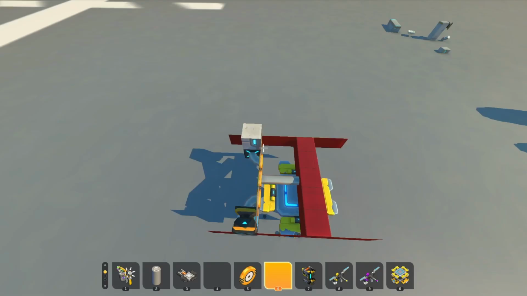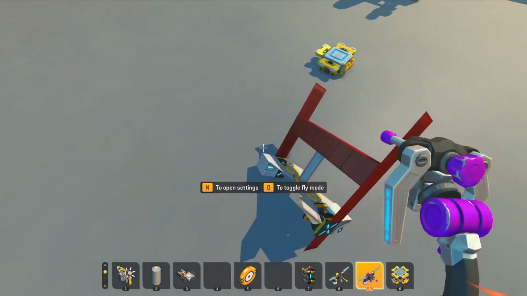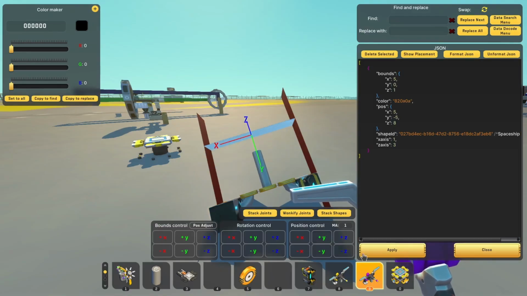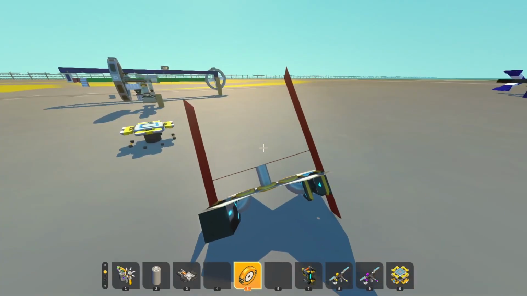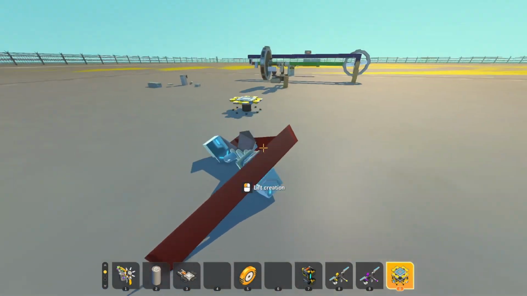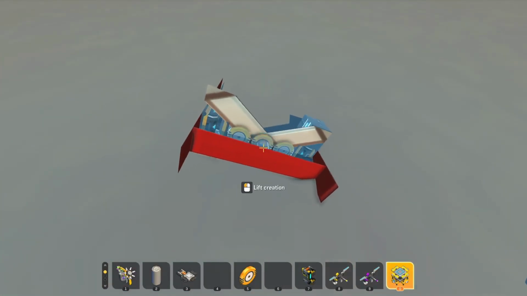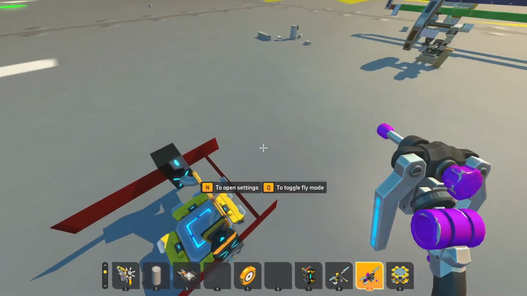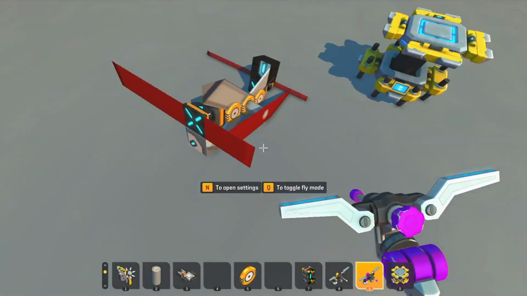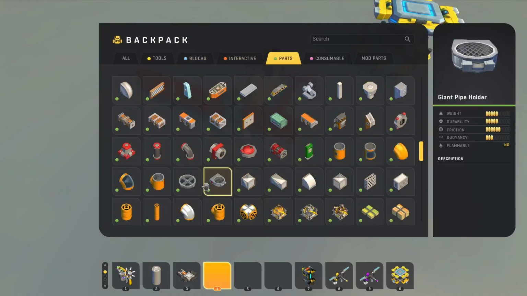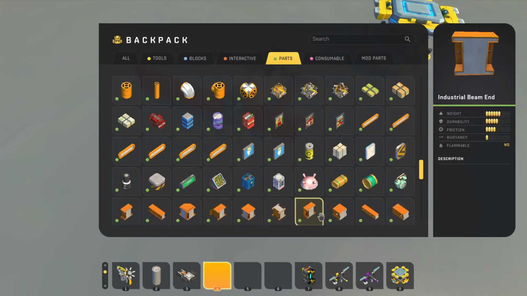So what we need to do, I might actually trim this down a little bit because we need to make this symmetrical. So on the y-axis, I'm going to move this in. We can get rid of that. We can move these along. So our parent object, again, we don't want the parent object to have no mass. We can go ahead and place, I'll use a really heavy part as a placeholder. This guy.